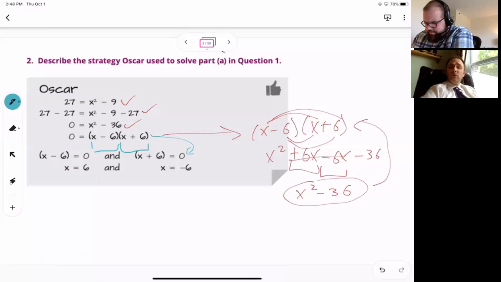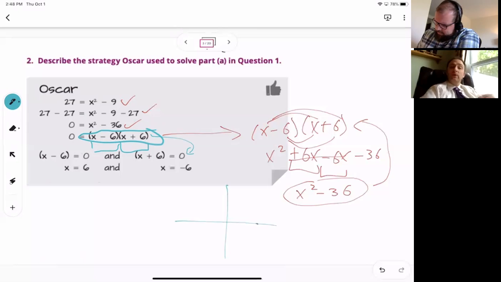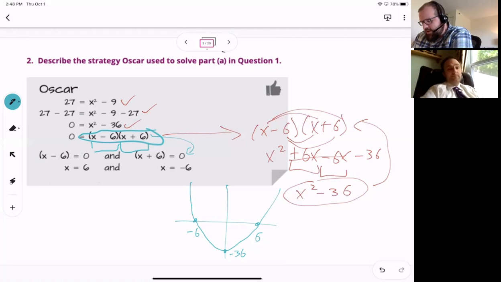Yeah, and they may be okay with this if they think graphically. So this is like factored form of a quadratic. And if you connect it to what we've been doing with all our pictures in the last section, it hits the x-axis at 6 and -6. So you may be okay with that. We'll see. So it's going to look something like this. Yes, and we know it's an up parabola because there's a 1 in front of the x squared. Cool. And are we okay saying this is going to be -36? I'm okay with that. I don't know if they are. I bet that'd be a great question. If you're confused, maybe ask that in class. I concur.